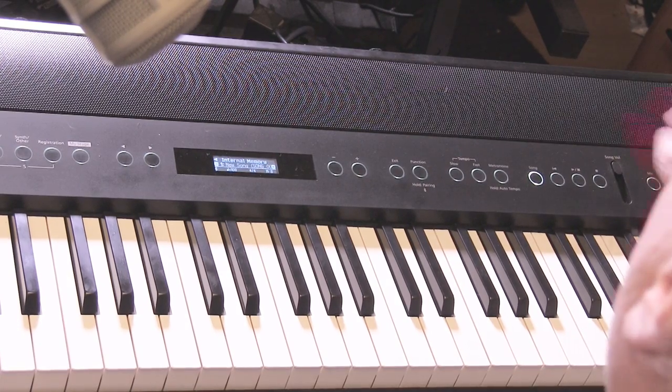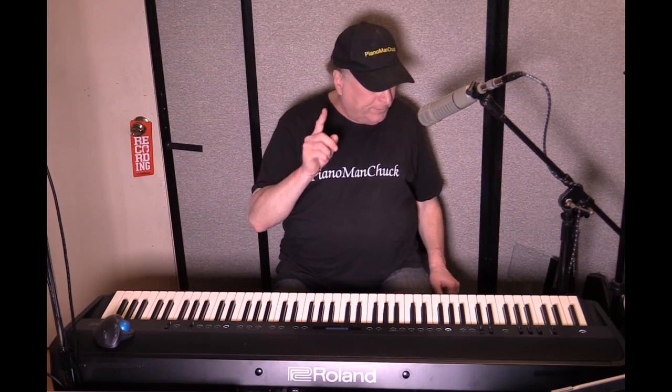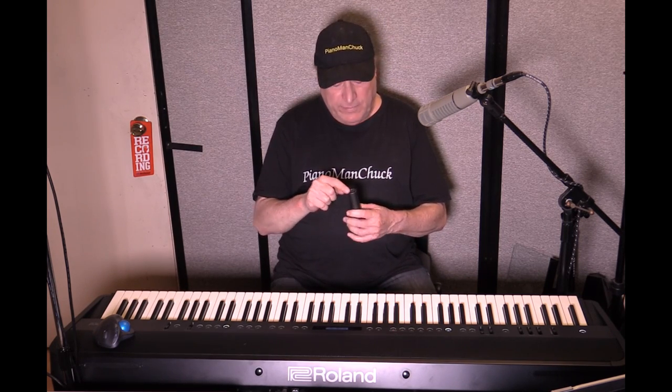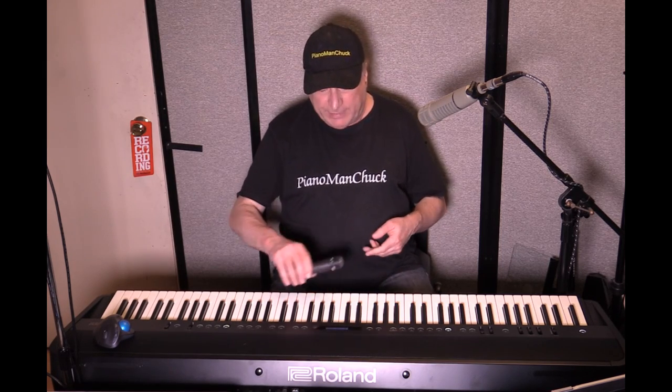Then there's microphone. You got the gain control on the back, but you also have a mic volume here. Now, here's the thing. Most professional mics, and here's the most popular microphone in the world, this is a Shure SM57, uses a 3-pin XLR connection. And the mic input on the back of this is a 1/4-inch connection. So you got a mismatch.